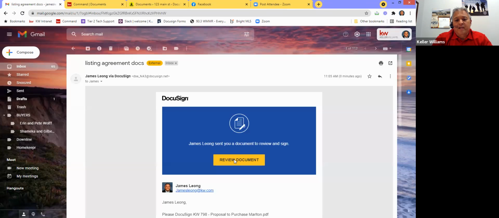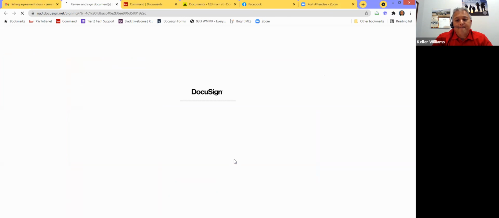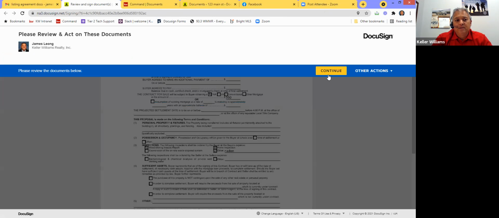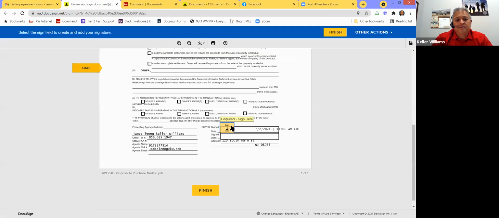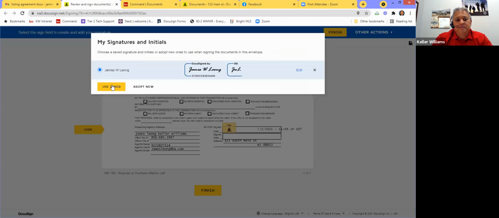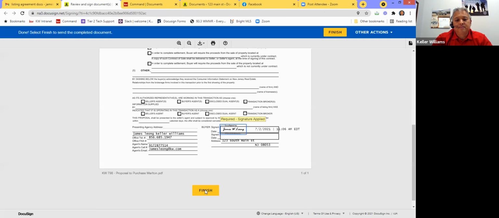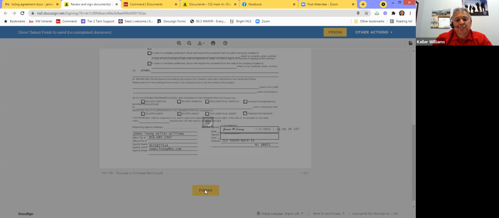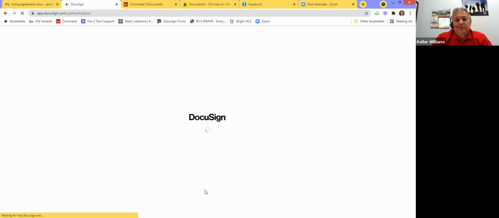So I'm going to review the document and it's going to ask me to sign. So now I've signed that document. So DocuSign is now going to get a signed copy of the document.